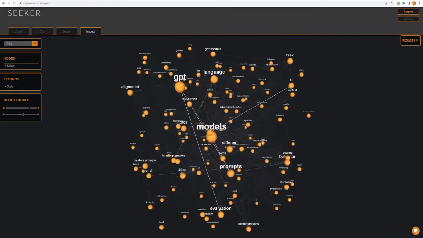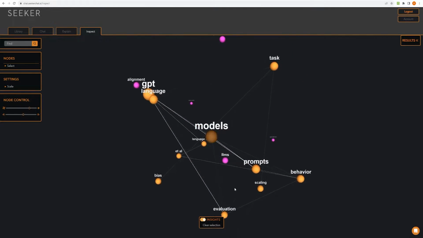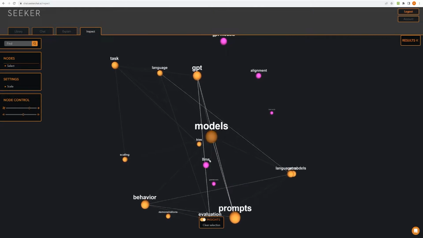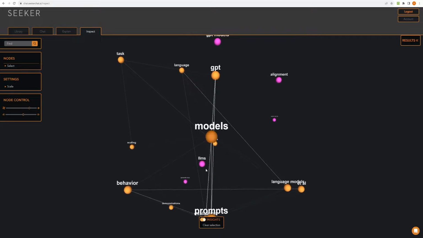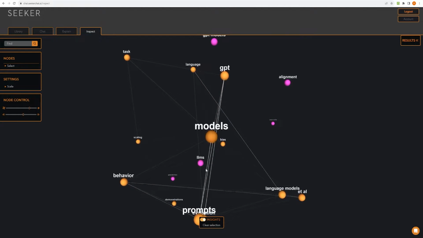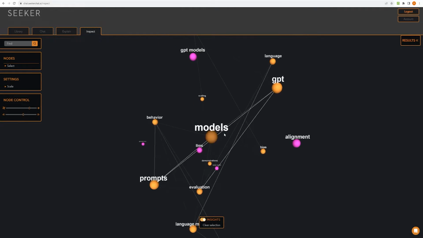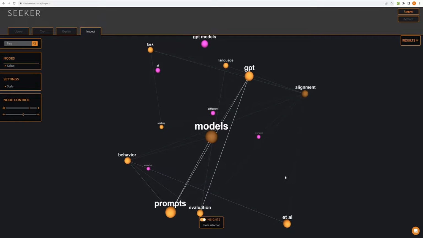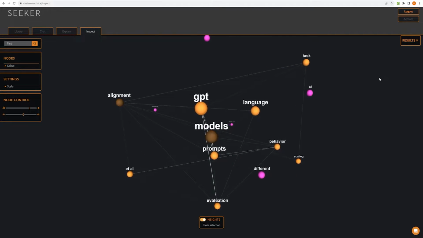Anyway, if you go to a different node, right? So let's say I go to models, and we have insights on, right? So then models is related to LLMs, large language models. Now, this is not specifically mentioned in the context. It's lowercase LLMs, but the AI is smart enough to distinguish between other terms in higher dimensional space, even alignment. Alignment's not mentioned very much in these context articles. So the cool thing about all this is you can really find a bunch of terms and relate all of them at once, right?